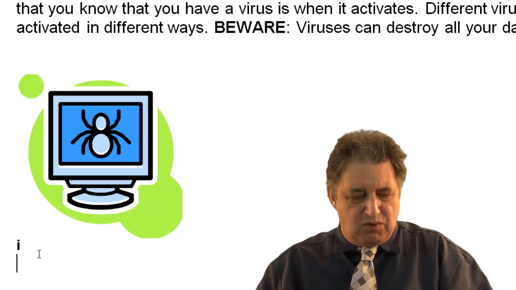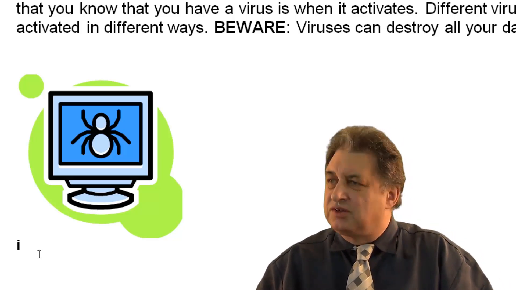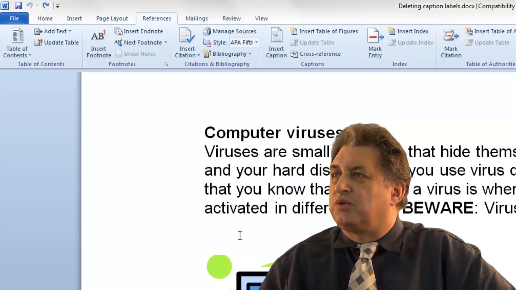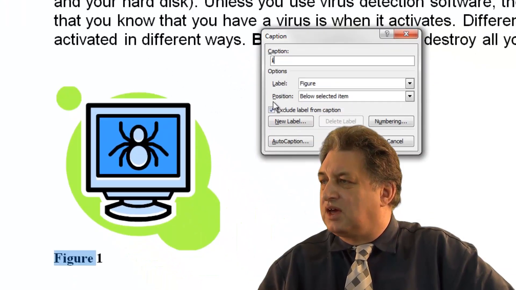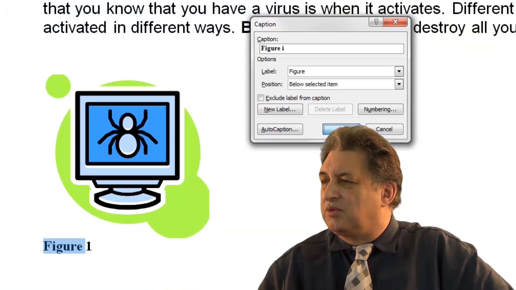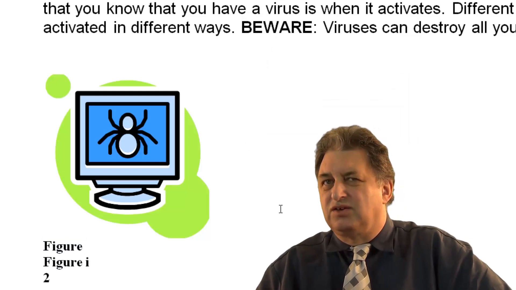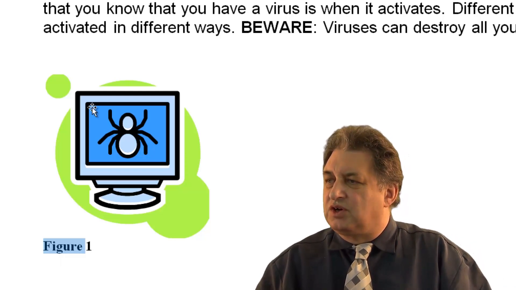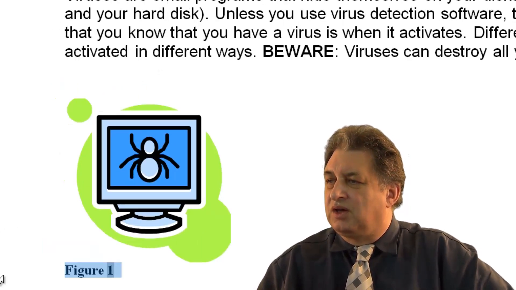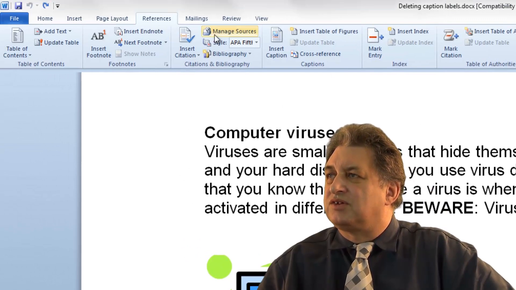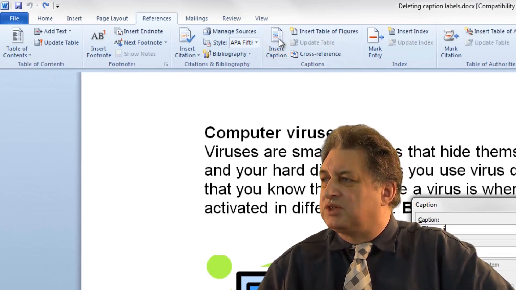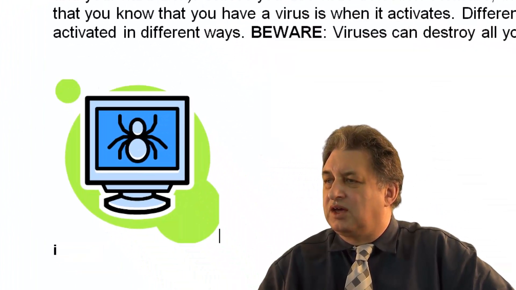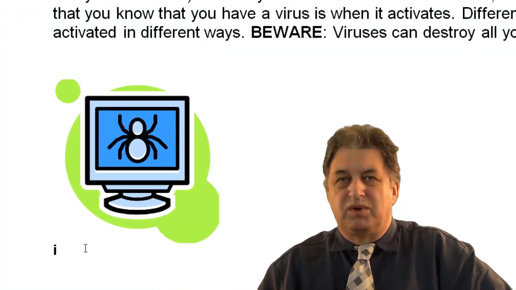If I undo that, let me show you the wrong way of doing this, which can be a bit of a mess. If I double click on the item — which is the wrong way of selecting it — go to References, go to Insert Caption and say Exclude Label, as you can see that's not quite what we wanted, which is why you have to be careful in what you select. So I'll press Control-Z one more time, do it the right way — select it using the selection bar, click on the References tab, Insert Caption, Exclude Label from Caption, click on OK. And then we have the number without the label.